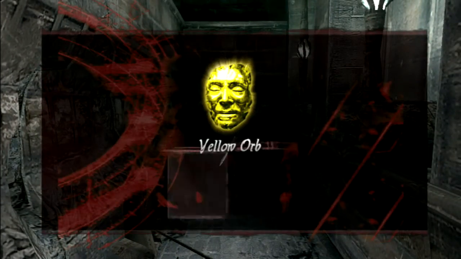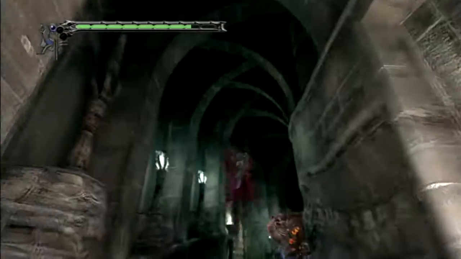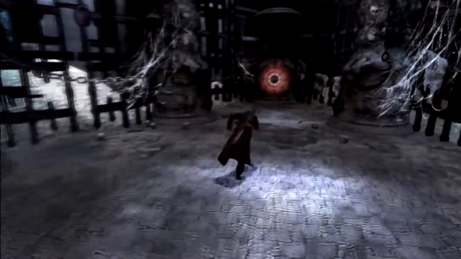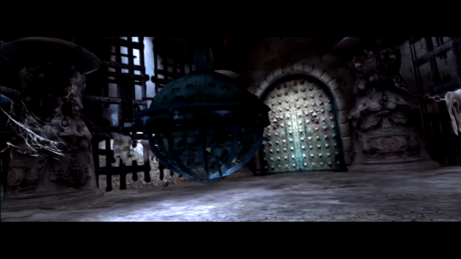Anyways, here's a yellow orb. The idea with yellow orbs is, in the mode I'm playing, which is called yellow orb mode, yellow orbs are your continues. If you're out of yellow orbs, once you die, it's game over. With a yellow orb, if you die, you can use the yellow orb to restart the room, more or less.